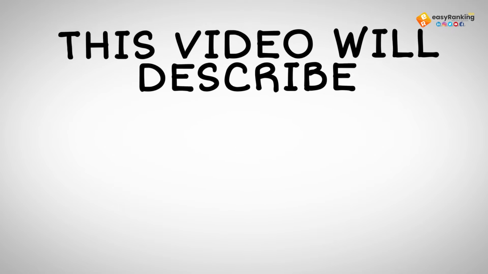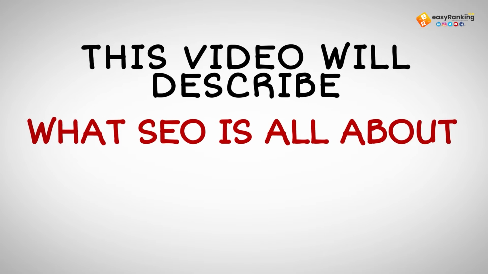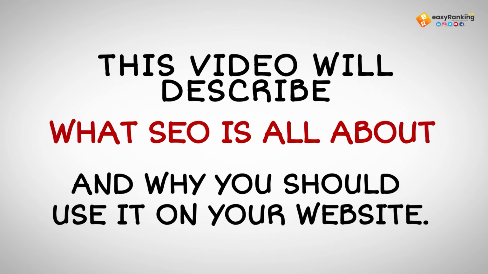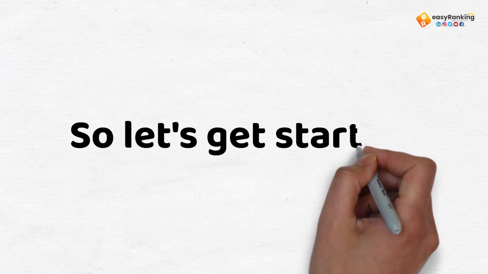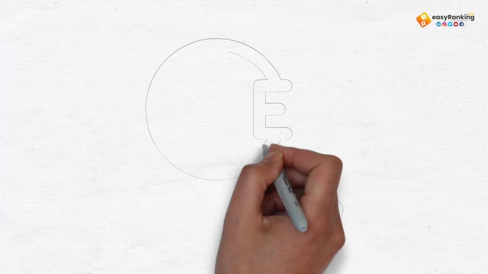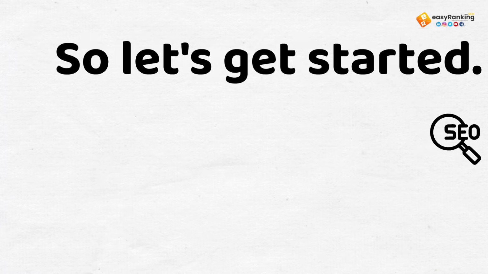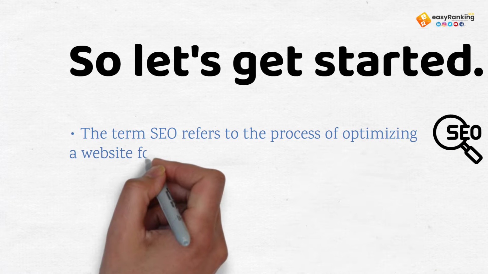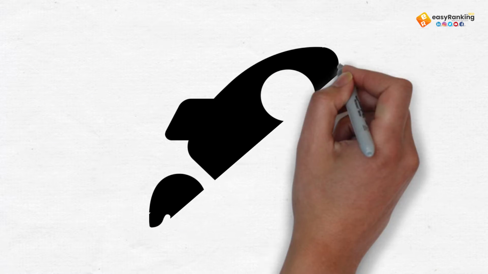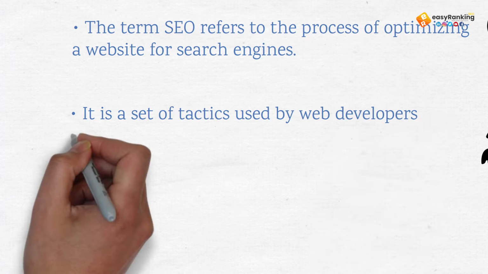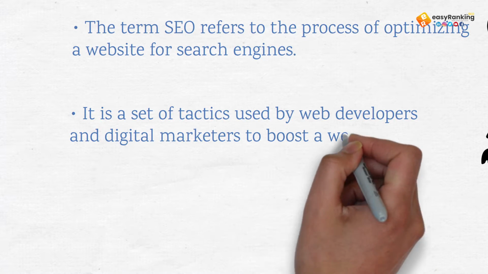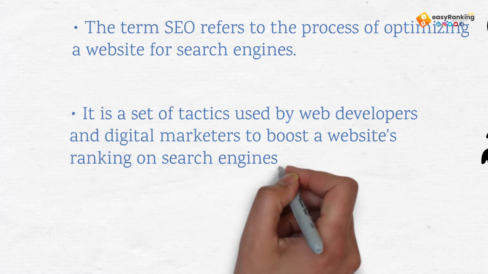This video will describe what SEO is all about, and why you should use it on your website. So let's get started. The term SEO refers to the process of optimizing a website for search engines. It is a set of tactics used by web developers and digital marketers to boost a website's ranking on search engines.